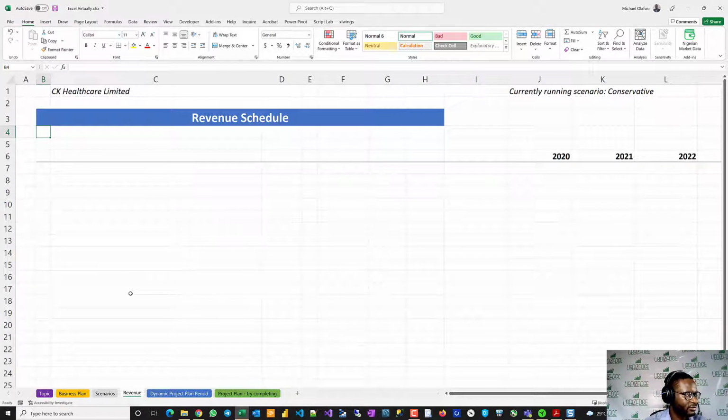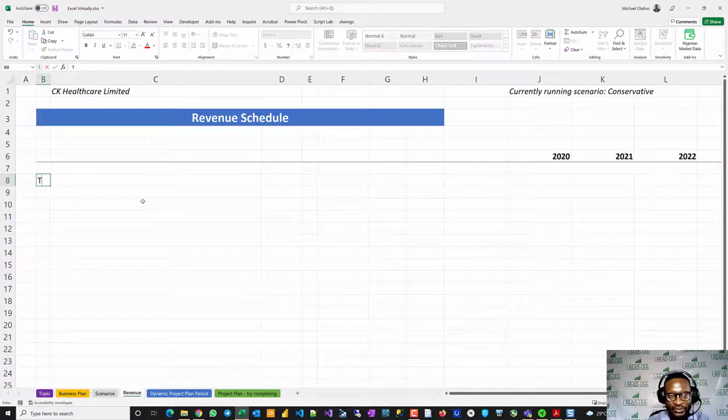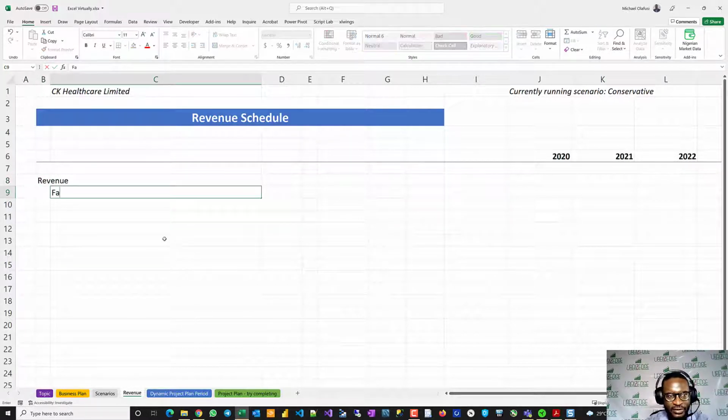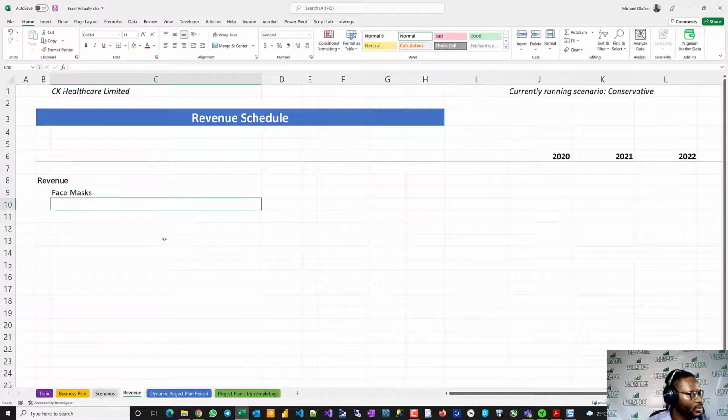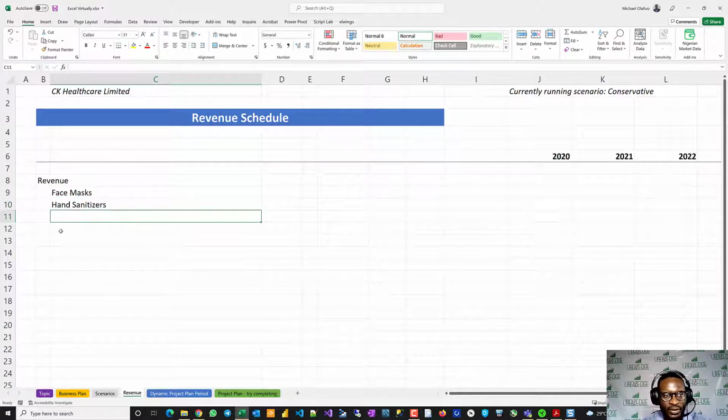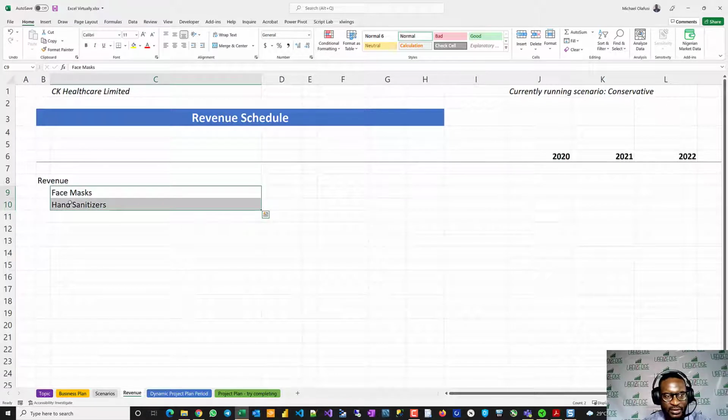So what do you want to see in the revenue? We have 2 products because I've knocked off, so I want to see what's our revenue across the 2 products, which are face masks and sanitizers. But these 2 products, the revenue is going to come from what?